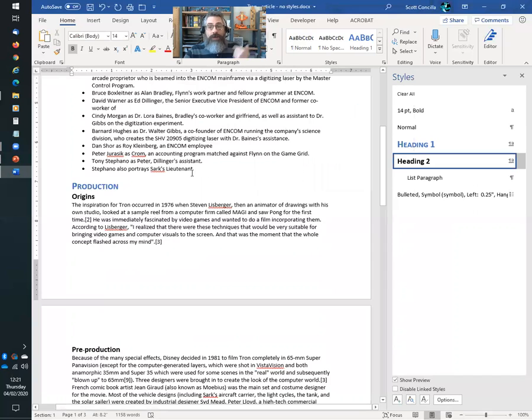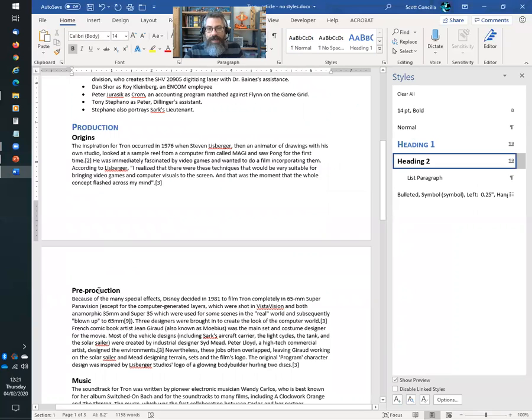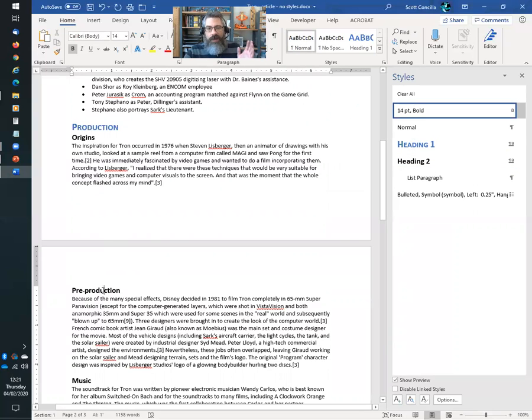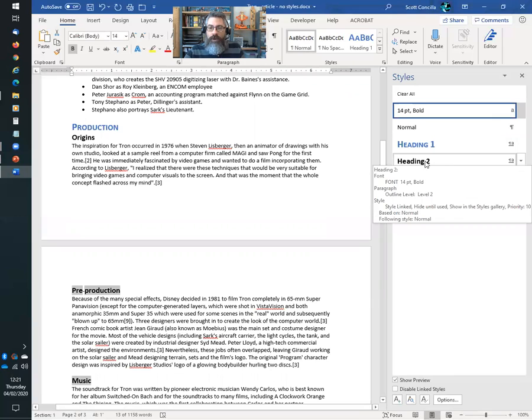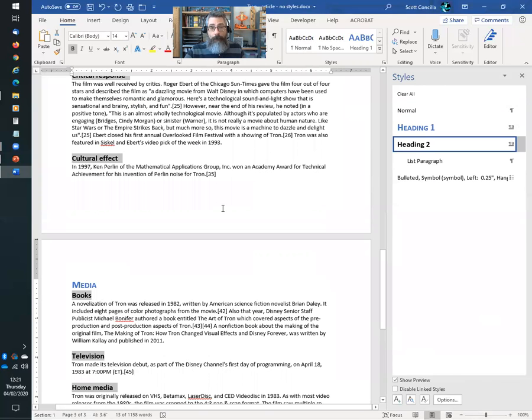Fantastic. Okay, now, again, let's employ that other trick that I showed. I still have other places that need that heading applied. Again, I know this is a small document. I am absolutely sure right now that every place I did 14-point bold is where I want headings, okay? So I can use this trick. I can go over to the styles pane. I know that everything that's 14-point bold needs to be a heading too. So I'm going to click on the drop down, say select all 9, and then I'm going to go right here and apply heading 2 to that.